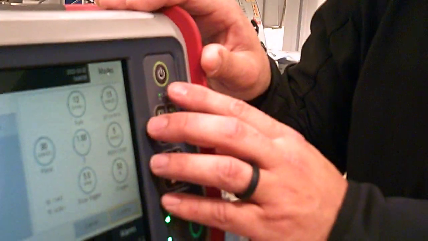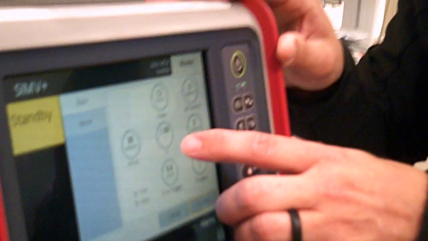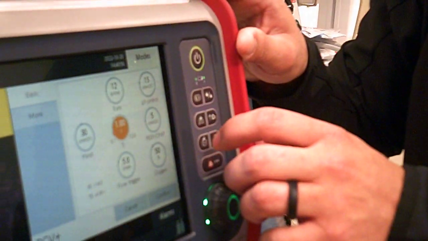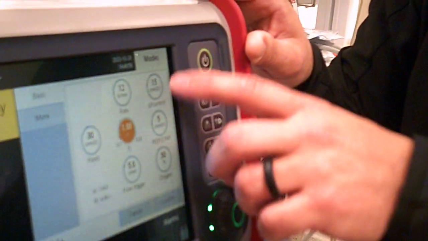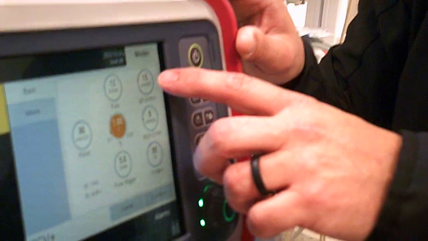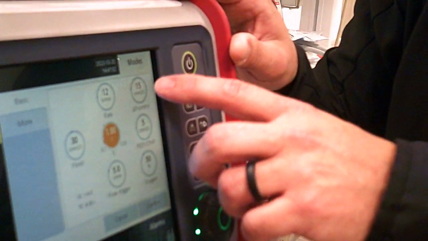This vent does not compensate your PEEP. So whatever your PEEP is, I'm going to push a button so it doesn't go off again, you have to add that to your top number, which I'll show you an easy way in a little bit to confirm if you ever forget.